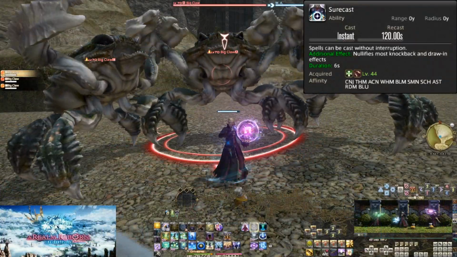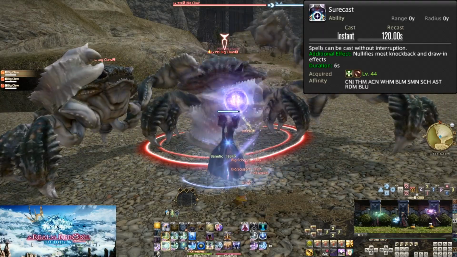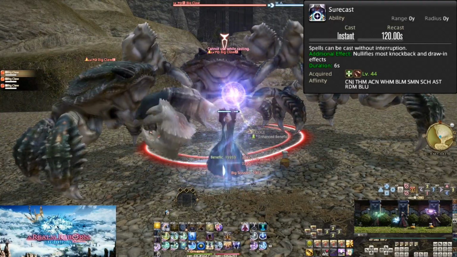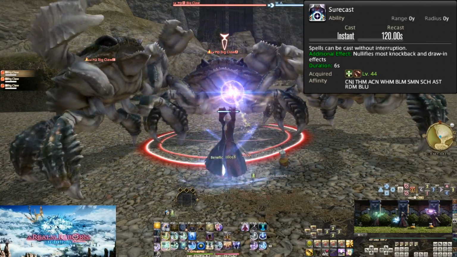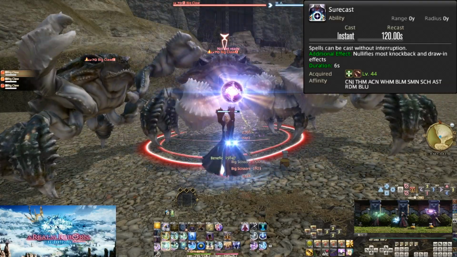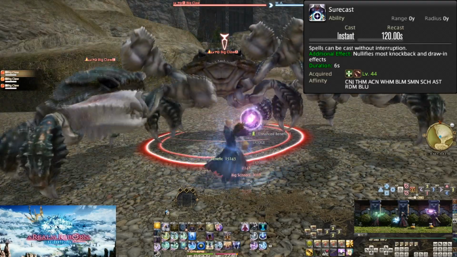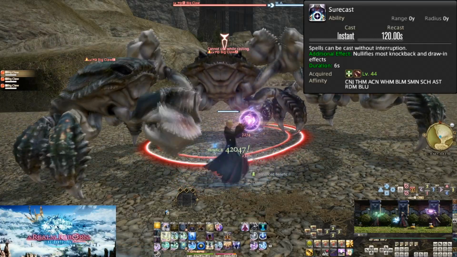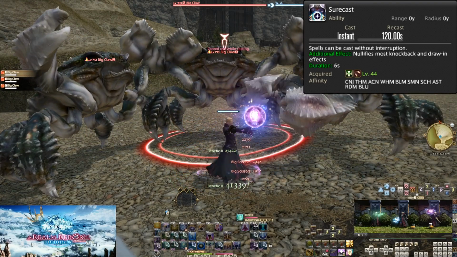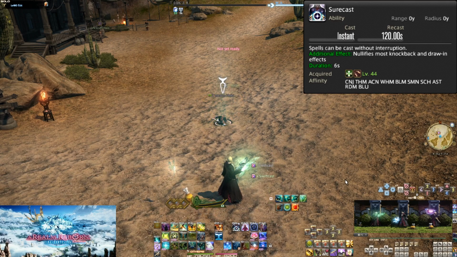Up next at level 44 is Surecast. On a 120-second recast, you gain a 6-second immunity to having your spells interrupted by enemy attacks. You also nullify most knockback and draw-in effects. To quickly get the interruption aspect out of the way, it is mostly just a solo content effect. You can also consider using it if the tank dies and enemies start attacking you. You'll be able to get about 3 heals out in the duration of this while you wait for the tank to finish reviving from a Swiftcast raise.